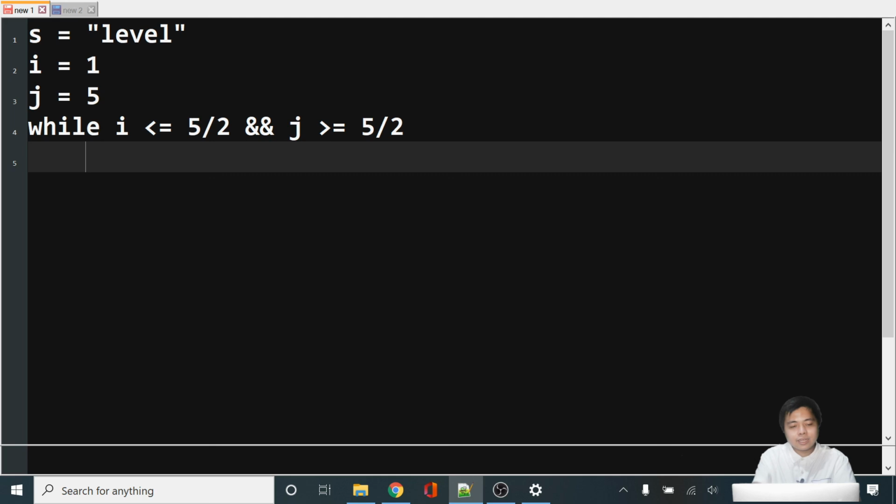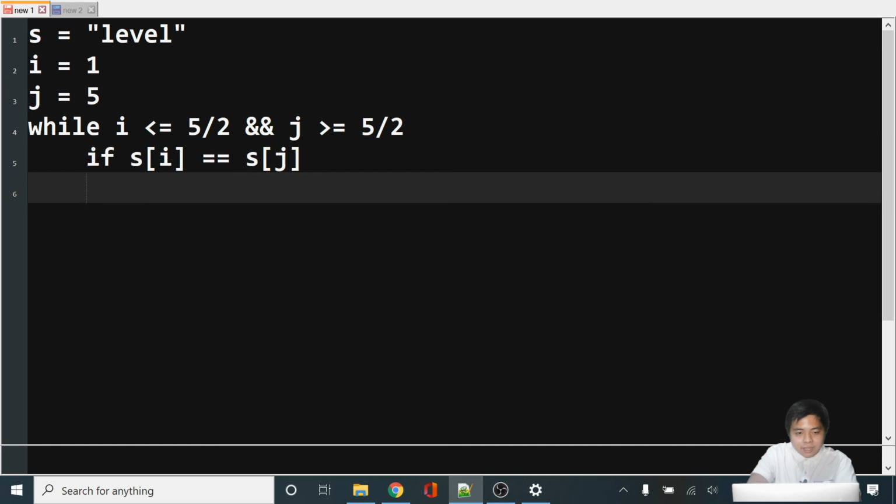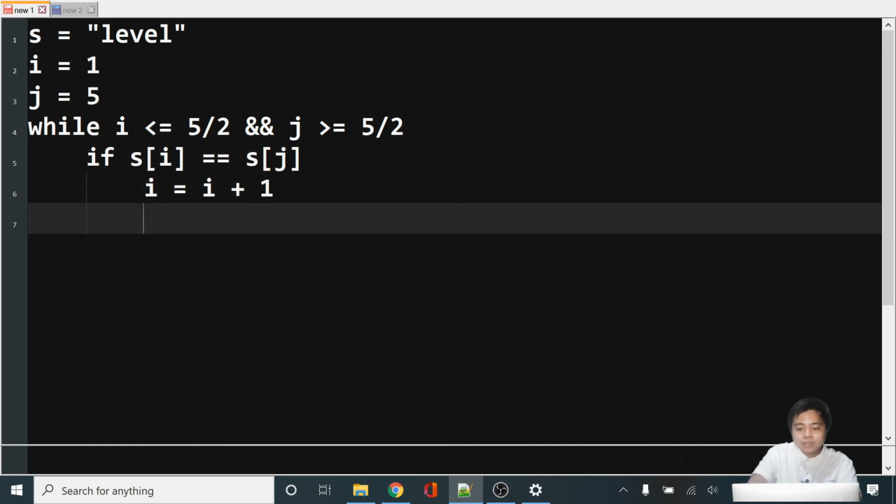Ayun. So, ang gagawin, i-check mo lang if si string s na may index na I is equal to string s na may index na j. Ibig sabihin, yung counterpart nung umpisa ng string, yung counterpart niya dun sa end part ng string, if equal sila, then I is equal to I plus 1. So, hayaan mong mag-increment yung dalawang counters mo.